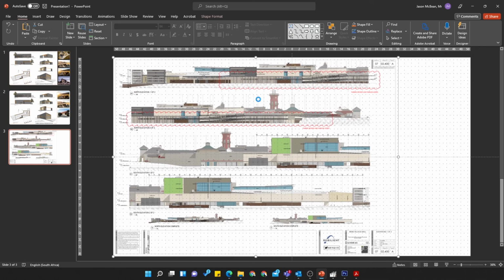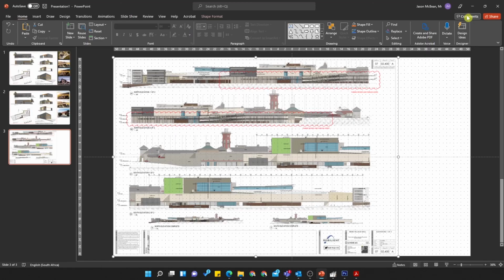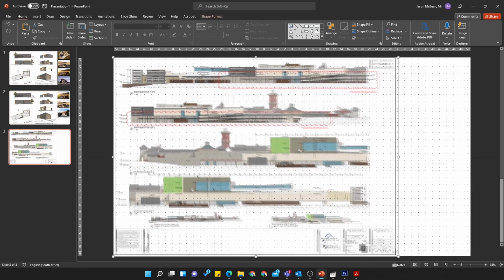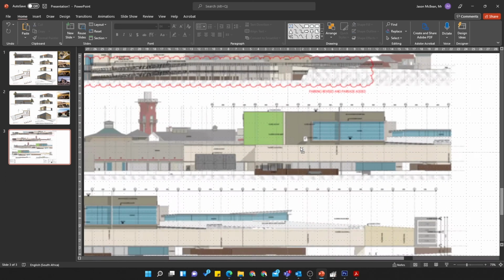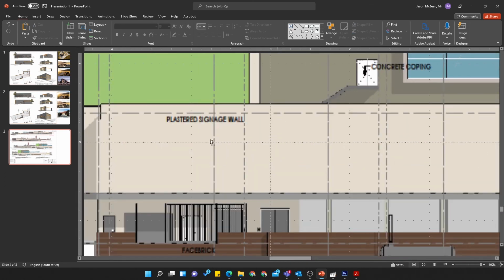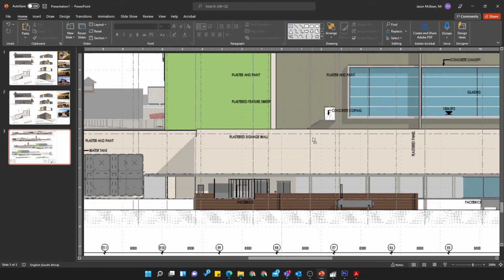Let's go to image size. But ideally, you want to open up that PDF and export it as an image as well. Okay. So if you zoom in, you'll notice that it'll keep the resolution quite neat.